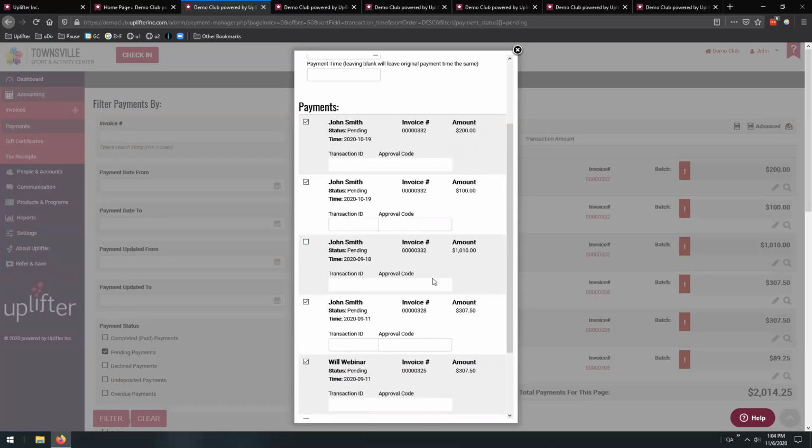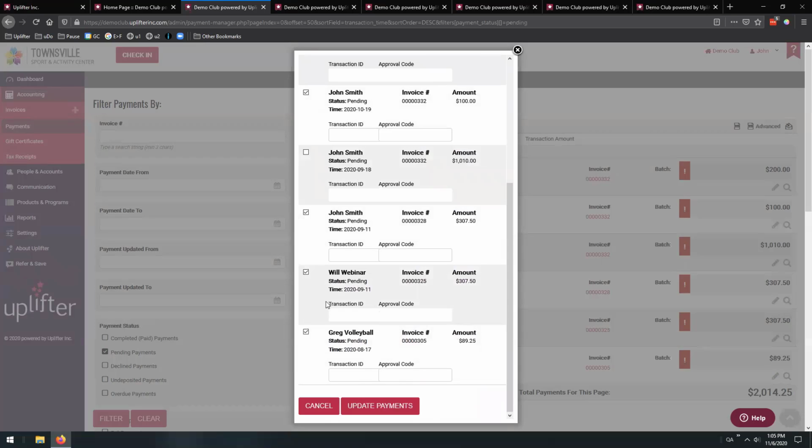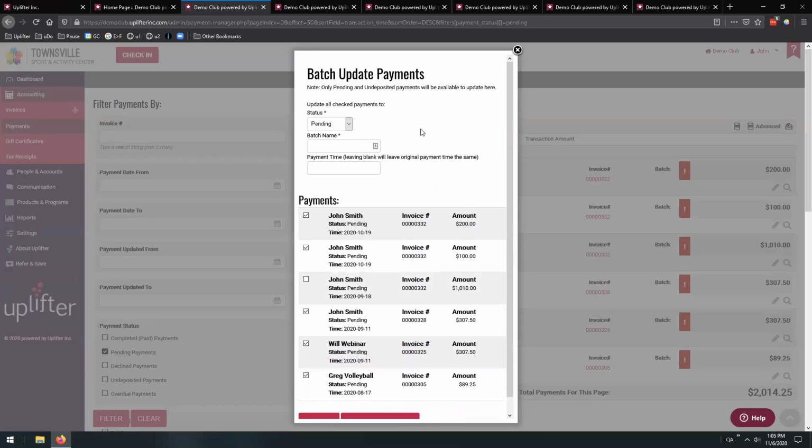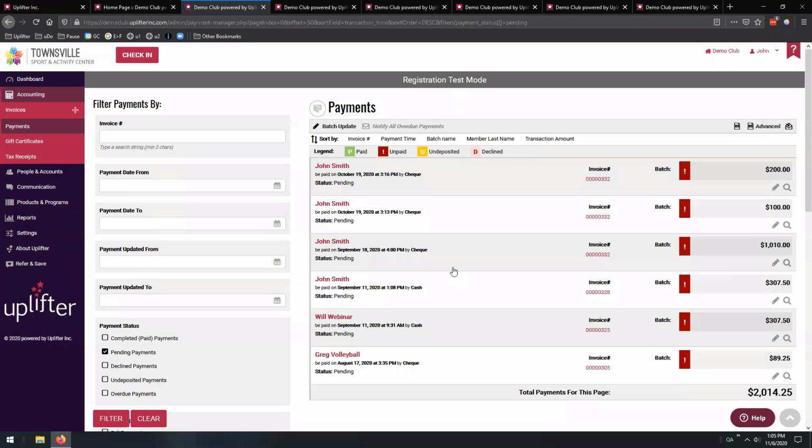You can unselect that and proceed with just updating the ones that you've checked off. So that is a great tool, especially for the uncertain times that we're in right now. If you happen to need to push those payments into the future, this is a really great tool now that this offers pending. That is batch payments. Do you want to add anything to that by chance, Jackie?